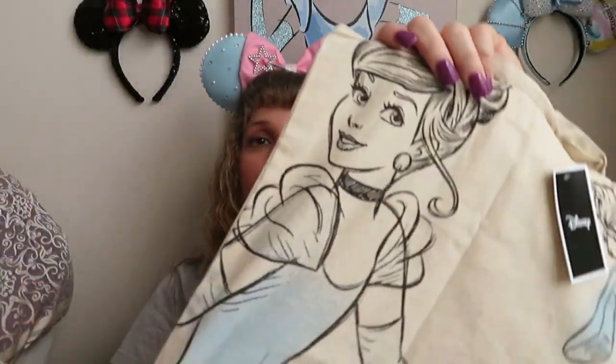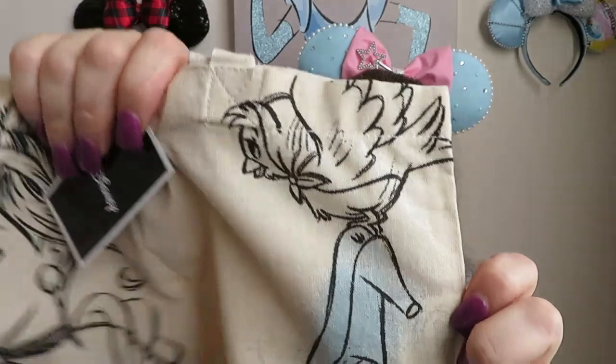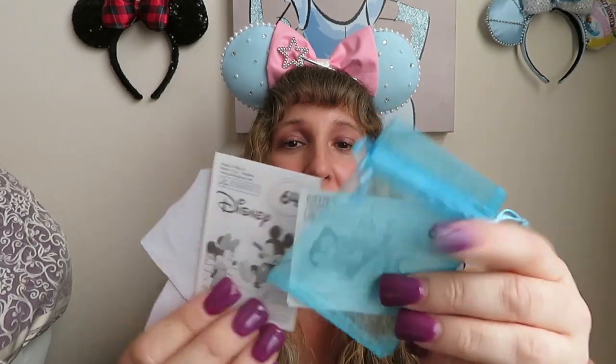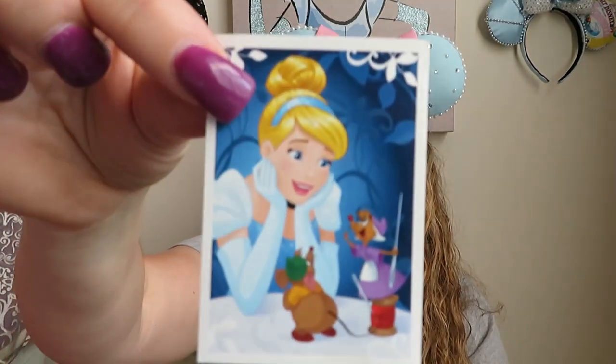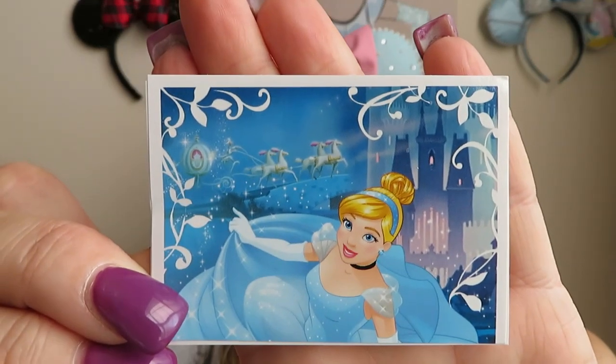This is so pretty — yay! Look at the shoe with the bird. And this cute little blue bag has some beautiful Cinderella stickers. These are so pretty. And this one is really pretty — oh my goodness, that is gorgeous. And then here's the next one — oh my goodness, that is beautiful as well. Where did you find these? Each of these is wrapped with such pretty wrapping and a note explaining everything.